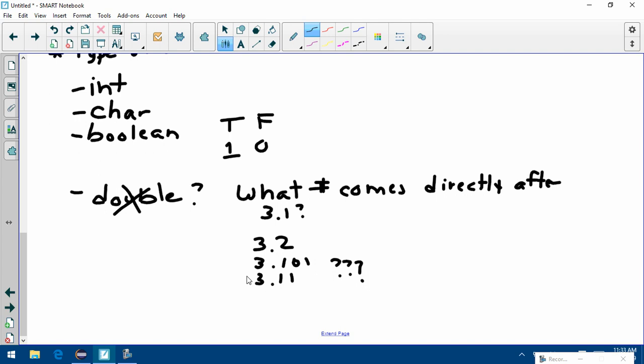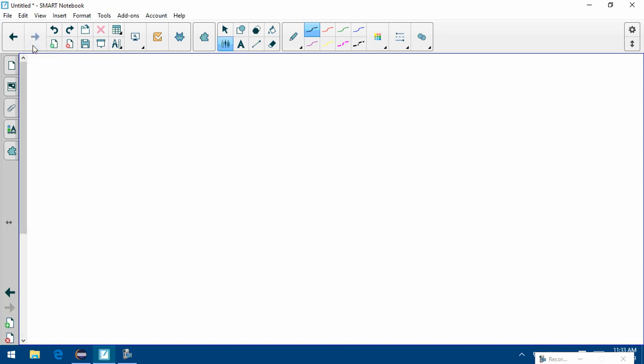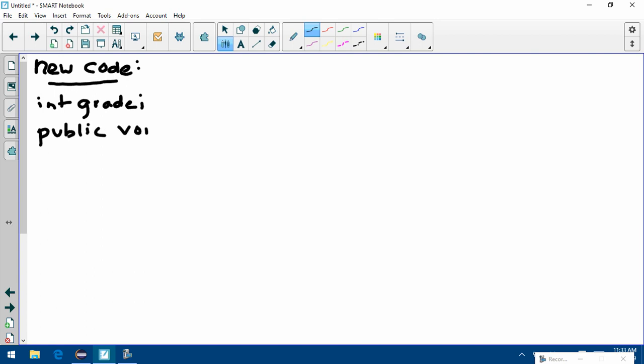Okay, so let's write the new code now. And I'm going to start a new page. You can try to squeeze it in if you want, but here I go. So new code. It's going to do the same as that if-else stuff I did originally. Since I just told you that the variable I'm comparing, in this case grade, needs to be not a double, let's make it so that grade is an integer. So int grade is my variable. And I'm still going to have the same method name I said before. Public void print grade.